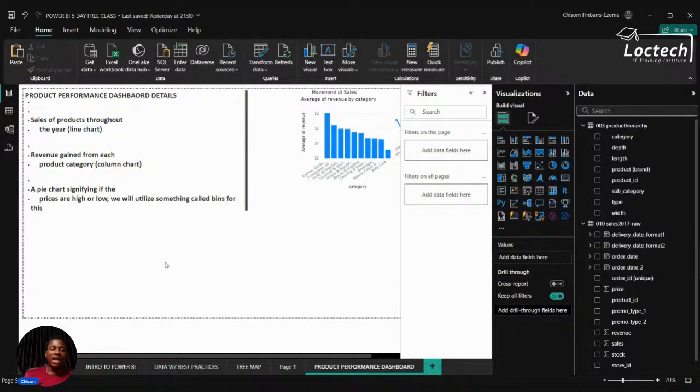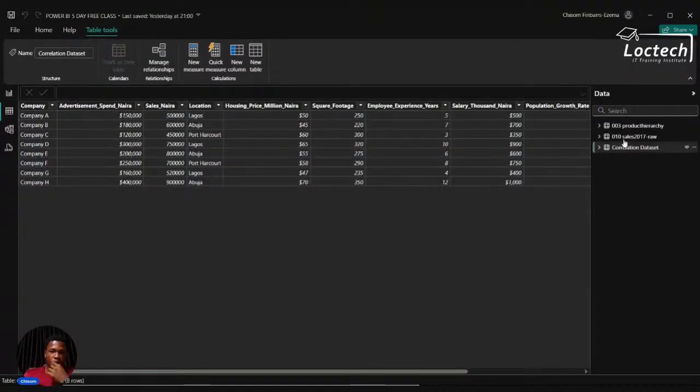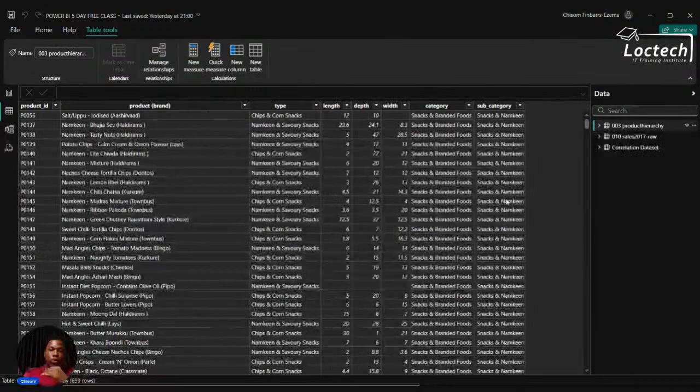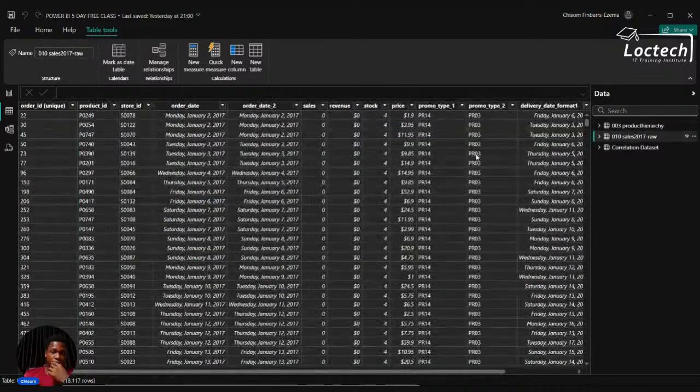Last thing I want to see is a pie chart signifying if the prices are high or low. It's a bit tricky because we have to utilize something called bins. Now, if I go to my table view, go to my product hierarchy, on my sales I'm going to see prices.